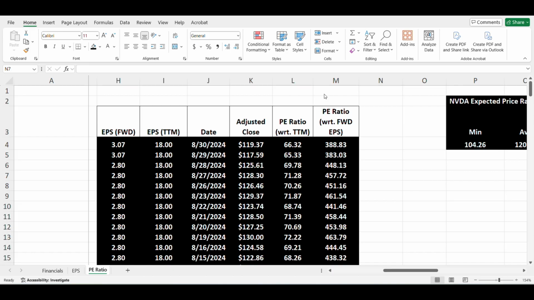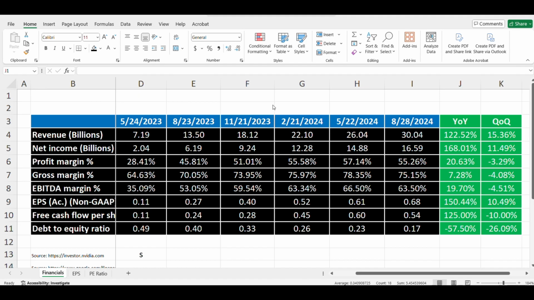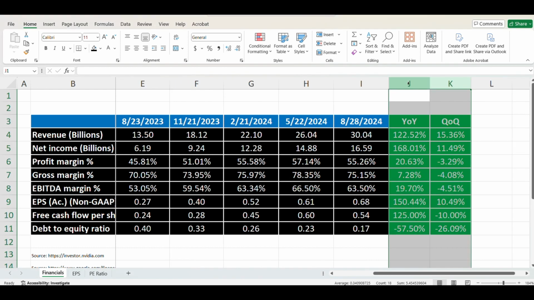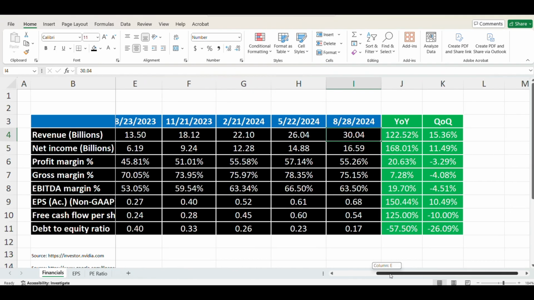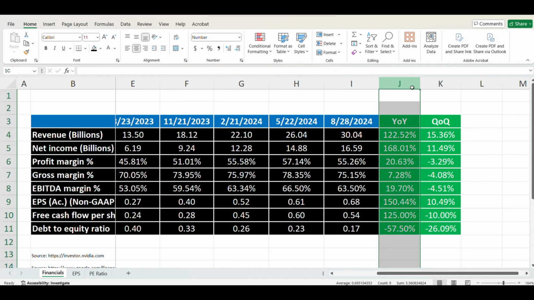Now, let's get started. On your screen, you see the summary of the financial data for Nvidia for the last 7 quarters. And I also have the year over year and the quarter over quarter comparison that compares the latest financial numbers with the previous quarter and also the latest financial numbers with the previous year's same quarter, right? I already went over this table in detail in one of my previous videos, so I don't want to go in detail in this video as well. So I will just give you my quick analysis.